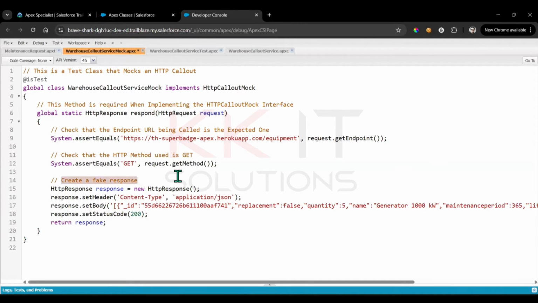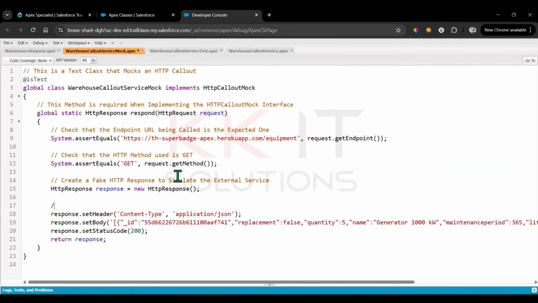Right. And next one is what? We need to create a fake response. Create a fake HTTP response to simulate the external service. Got it. Right. So this is the JSON format now.